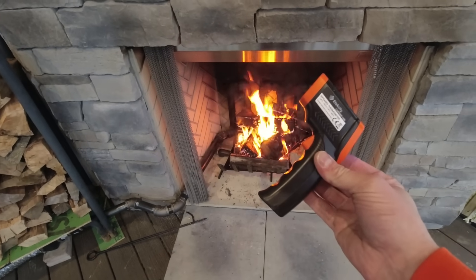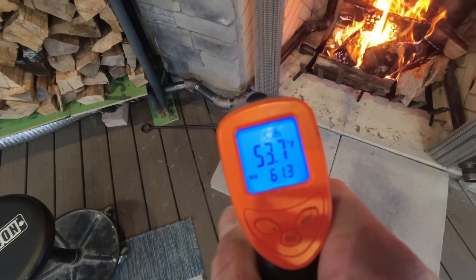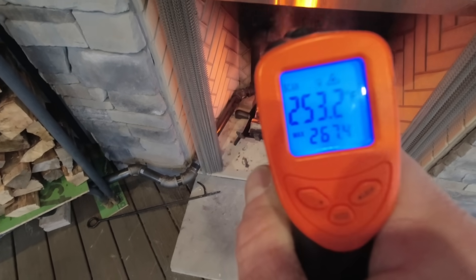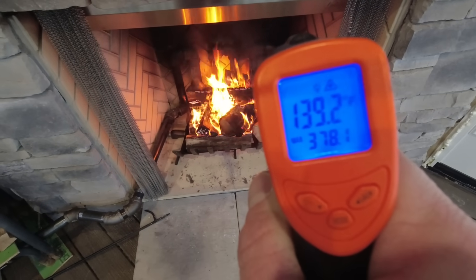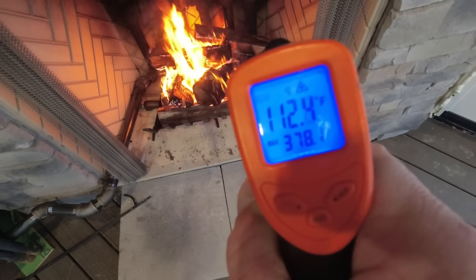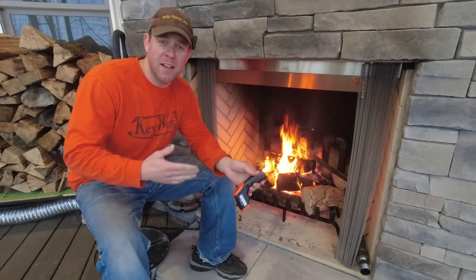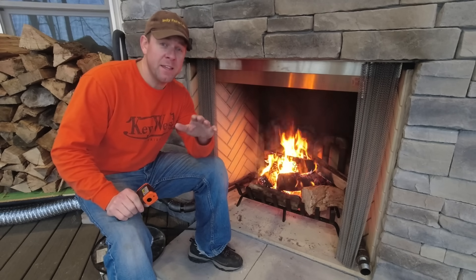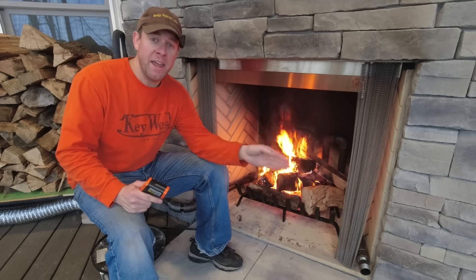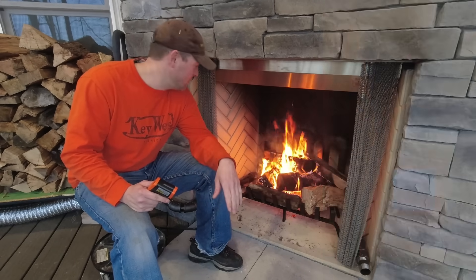Before I turn the fan on, we'll use the trusty thermometer to get temps of the pipes and jump around the corners. That corner there is 49 degrees. Back corner, 230 to 250. Up here at the top: 295, getting some heat. 315, 320. Far corner, only 100. Down in the bottom right, 130. And this output piece is pretty cool too — 49. So these numbers are very low right now because they're going to skyrocket. I have a picture where I had air temps coming out of this thing at 427 degrees. It was absolutely absurd. Let's pop that fan on.